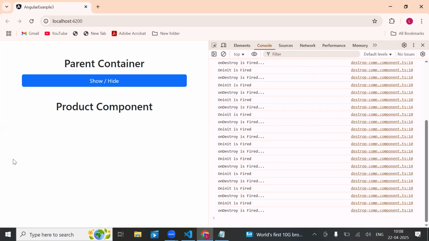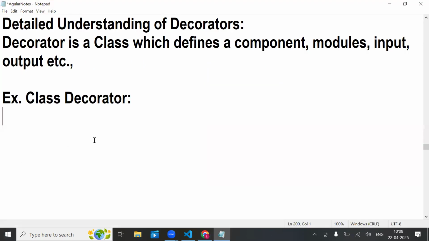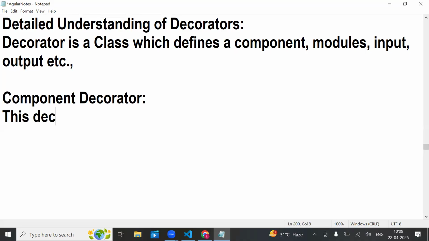So what is meant by class decorator? What is meant by component decorator? Can anyone tell me what is the statement of a common class decorator? Okay, let's take, instead of using like this, component decorator. Statement is component decorator. What is meant by component decorator? This decorator will be defined as a class.